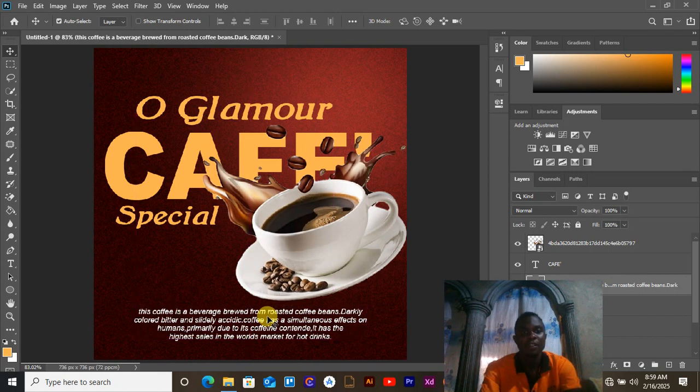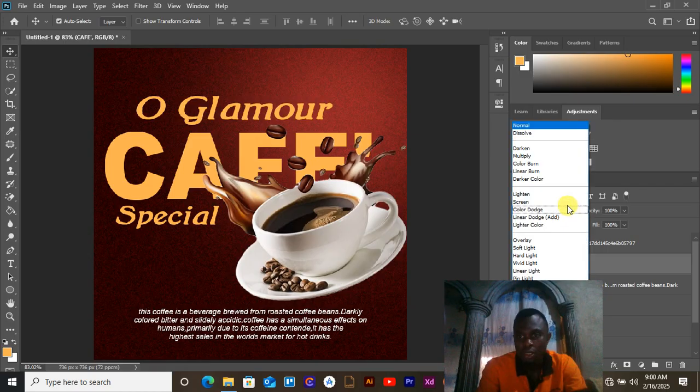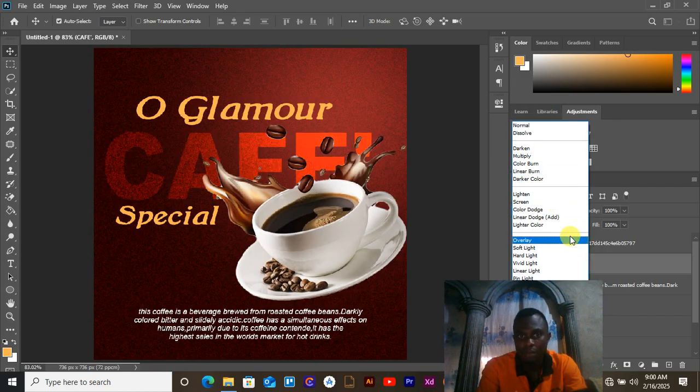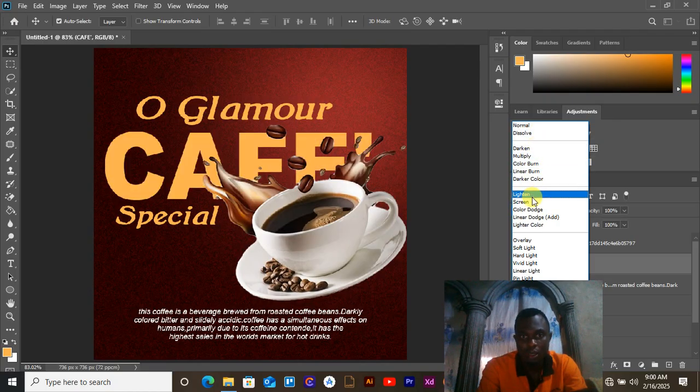Okay, perfect. Now we want to blend this coffee text into our background, for it to have those grains on the text. So we'll click on the layer of the cafe, go to blend mode, and look for a blend mode that makes it blend well.